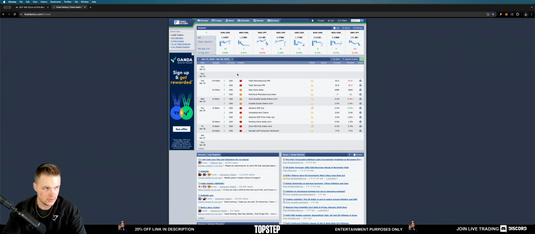So, first and foremost, first thing we are going to take a look at is obviously the economic calendar. Looking ahead to this week, it is the last full week of April, so the last weekly candle that is completely in the month of April. We'll get into what that could look like here on the charts in just a second.